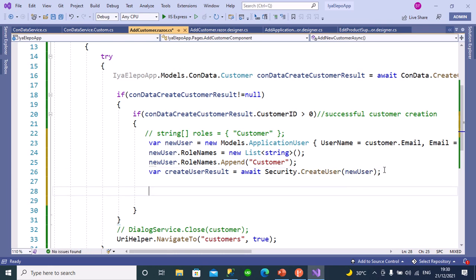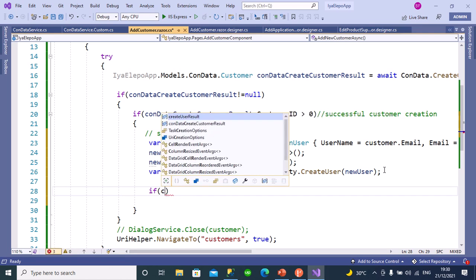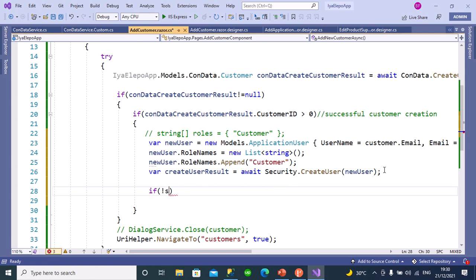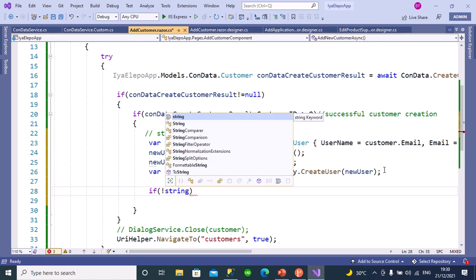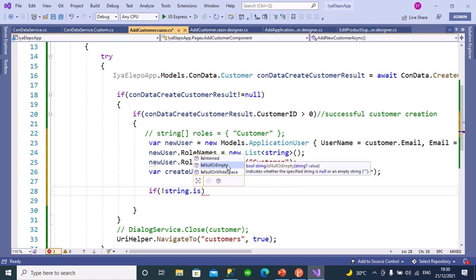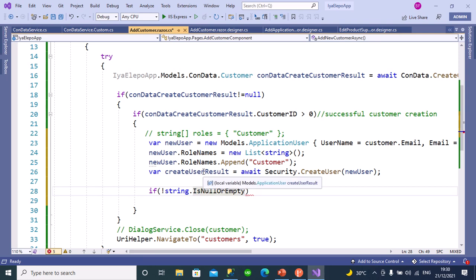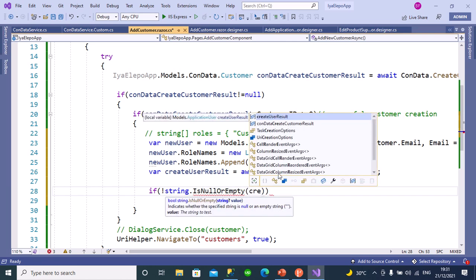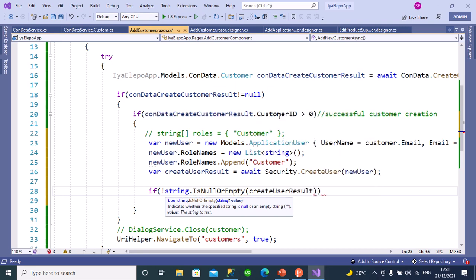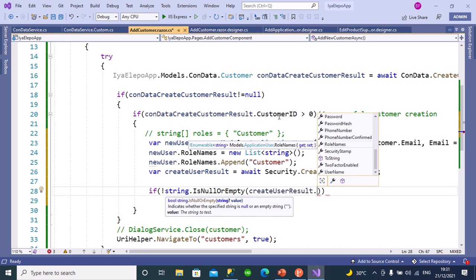Now if not string.IsNullOrEmpty, createUserResult.Id.